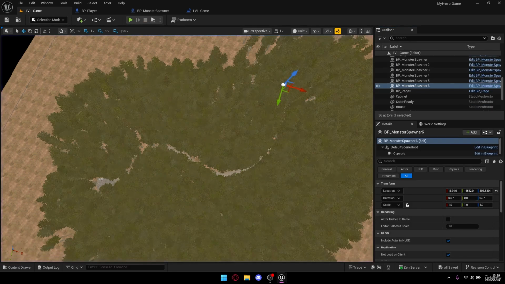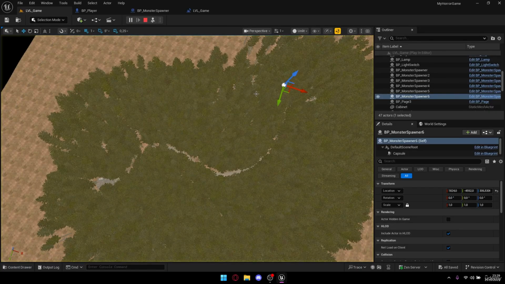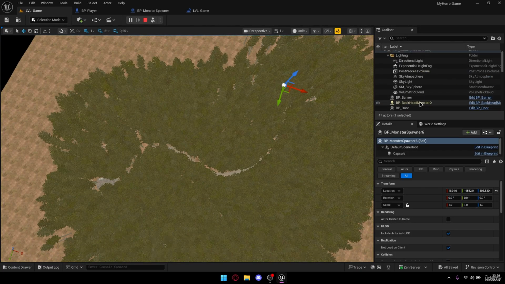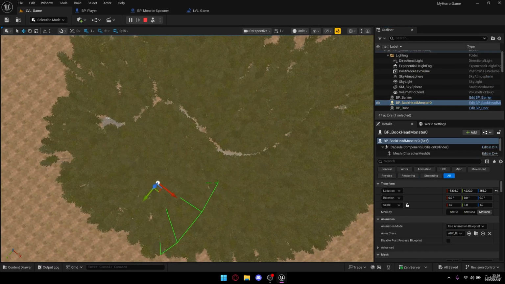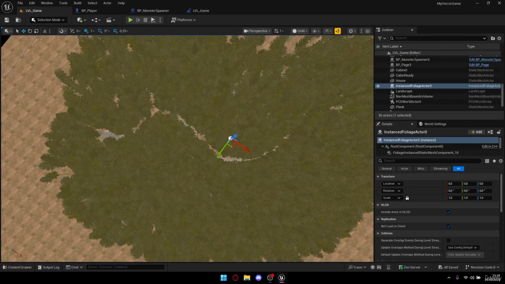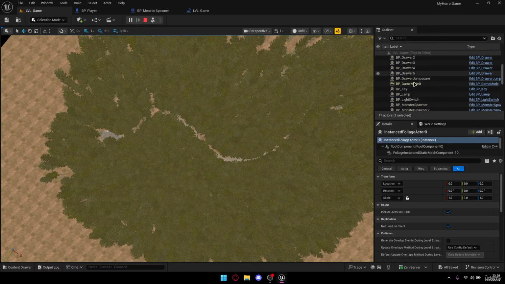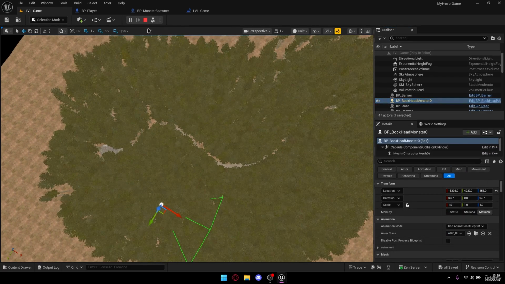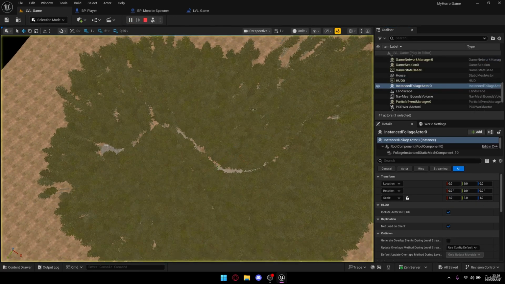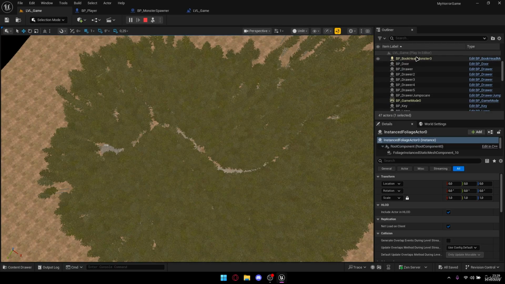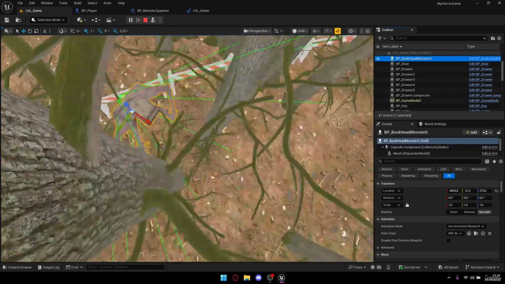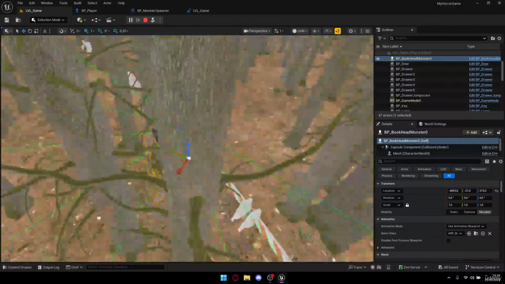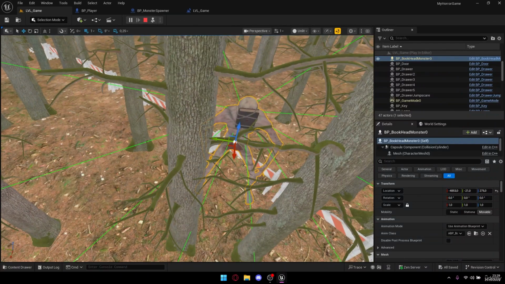Now if I do Alt S again, the monster spawned here. Let's test that one more time. Alt S, and the monster spawned here again. So let's do one more test. Alt S, and the monster is spawned right here. So everything is working fine.